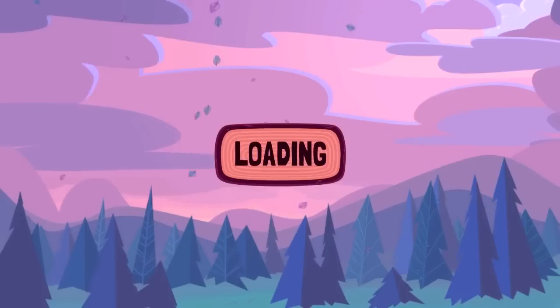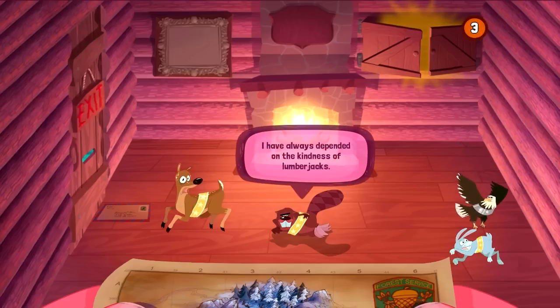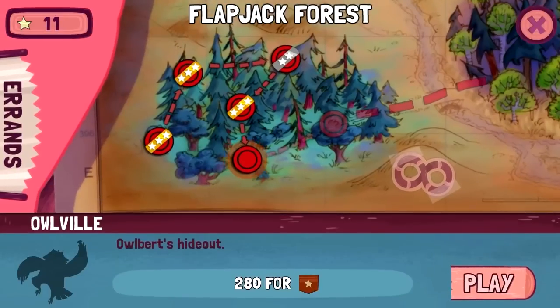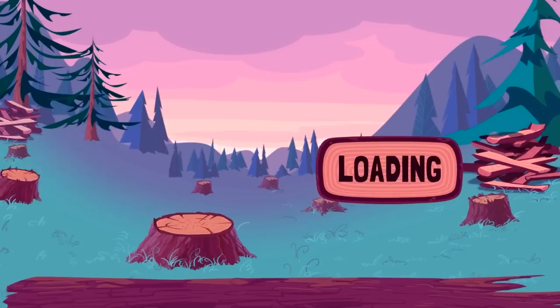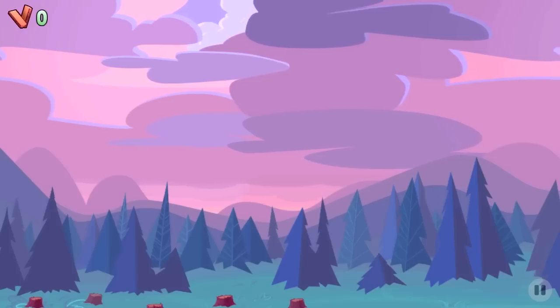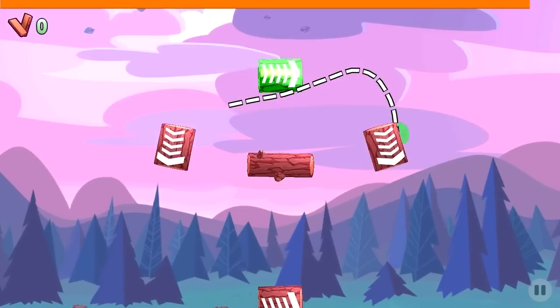Okay, to the cabin. Not now? I have always depended on the kindness of lumberjacks. Alright then, I suppose you could do that. I kinda wanna go back and do that other one, but we gotta move on. We have 11 stars, we just need 12 to get the beard and move on, so we just have to finish this one. That's all we have to do, really. I mean, we don't even have to do good on it.